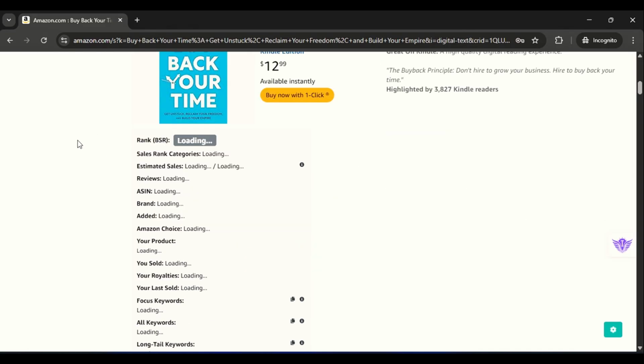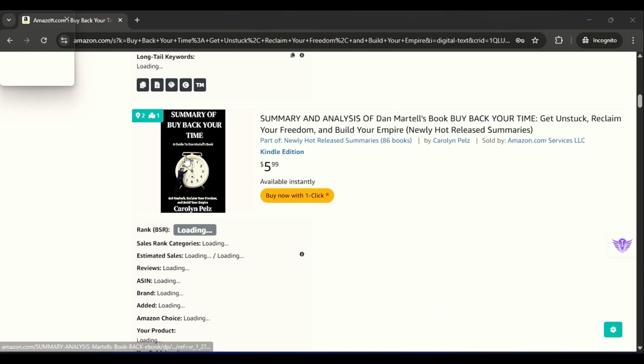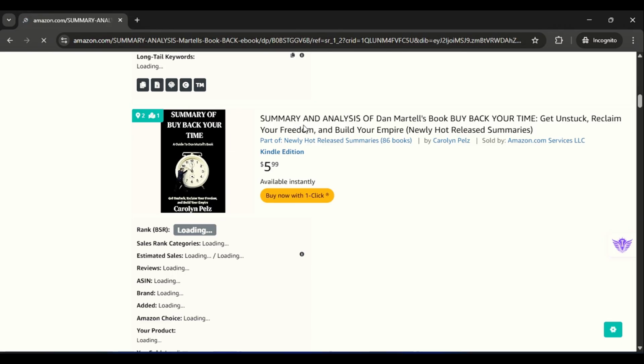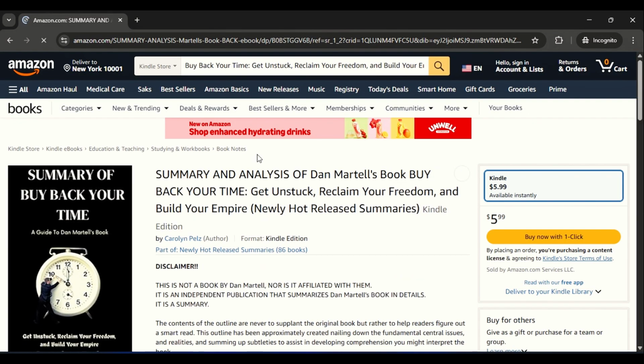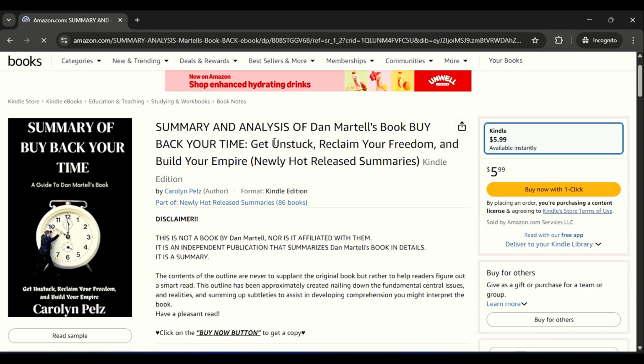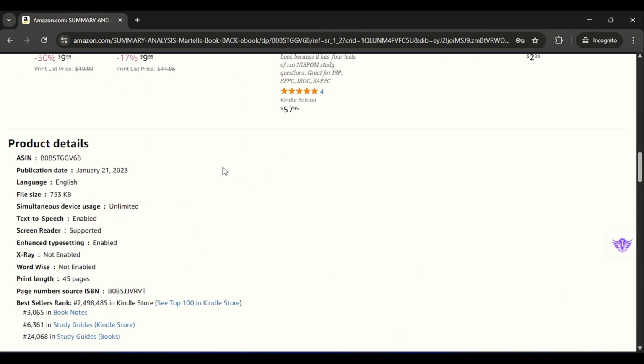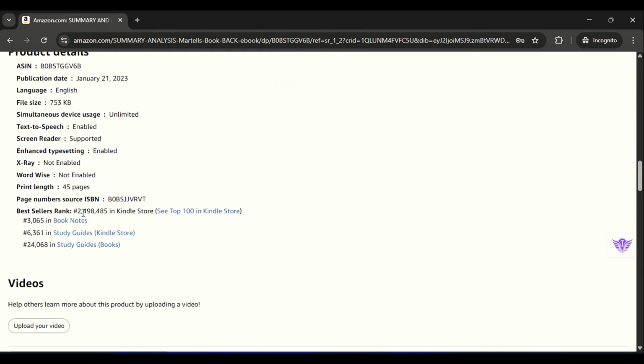This particular book is equally ranking in the same niche as the first one that we checked. Now look at the bestseller rank of this particular book: 2.4 million. A book with this type of ranking is not doing well, so when you model a book like this, you won't be able to make sales.